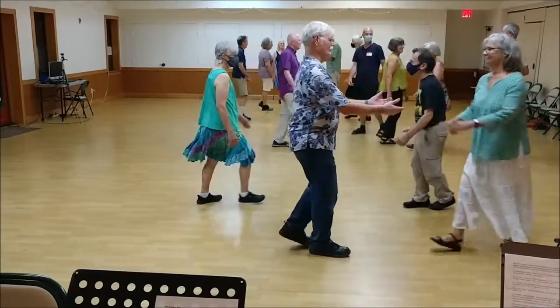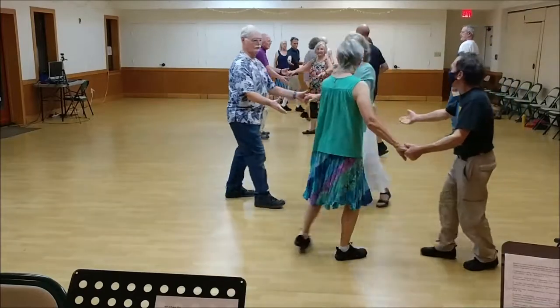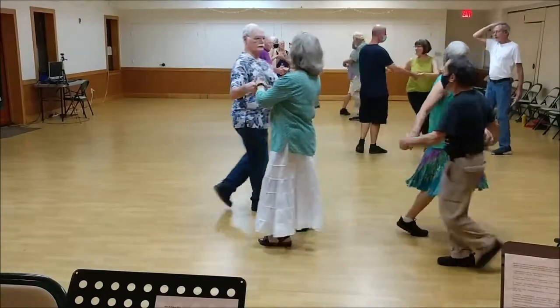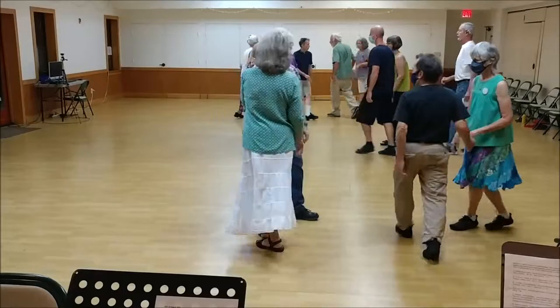Half of each step, women forward. Circle left three places. Two hands turn your partner once and a half. Then half left shoulder, go.